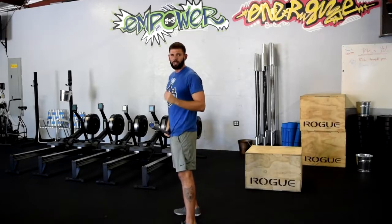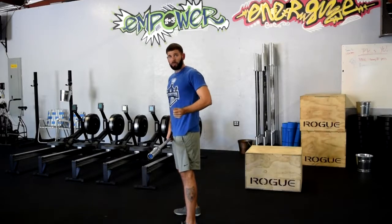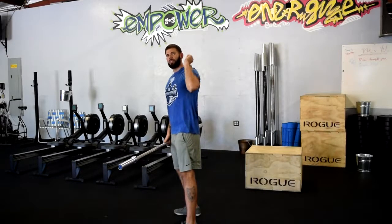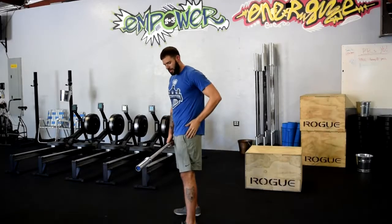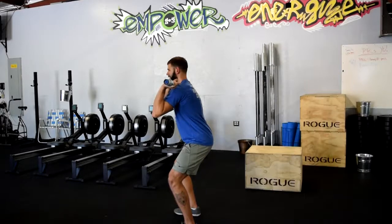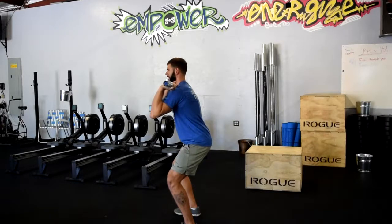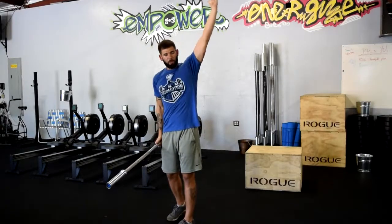The big thing that we need to focus on for the thruster is that transition between the squat and the press. So if I try and do a thruster and I'm using all upper body strength to push this bar overhead, it's going to get really heavy really fast. So instead, when I get to this quarter squat position, I'm going to think about jumping, but with my feet glued to the ground. So I'm going to jump or extend as fast as I can, and then use that energy to push up into the bar.